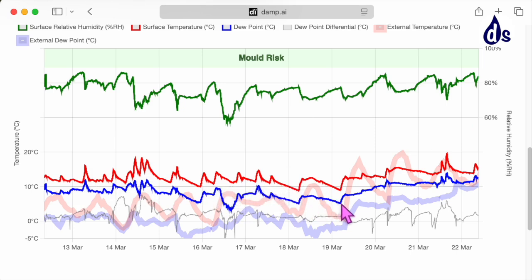The dew point is a measure of the amount of vapour in air expressed as degrees centigrade. It's also the temperature where condensation takes place. And it is higher than the outside temperature. You should be keeping it lower. If you had a perfectly ventilated property, your internal dew point would be the same as the external dew point, because you'd be replacing internal air with external air, and clearly it's a lot higher. All you need to do is get below this line by increasing ventilation and dehumidification.